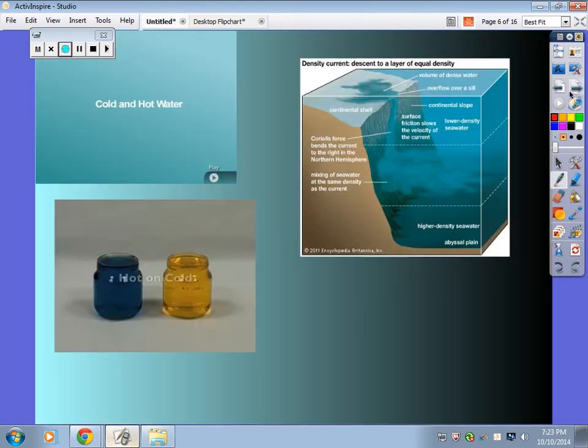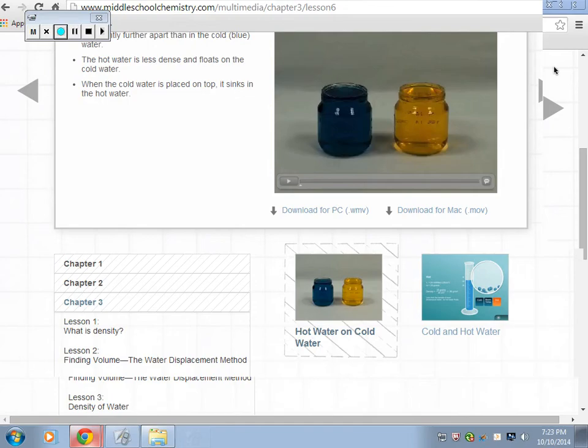So let's turn the page here and look. If you look at this for a second, this has to do with ocean water. And I have a little clip down here. So let's just watch this movie. Sorry. So let me come over to my mouse. We're going to go ahead and play this. I'm going to talk about it while we play it.